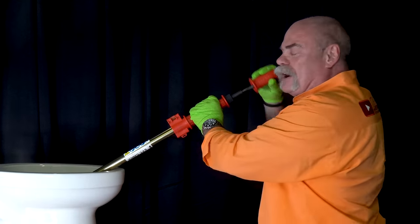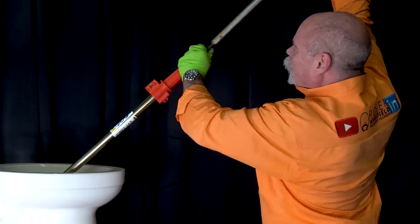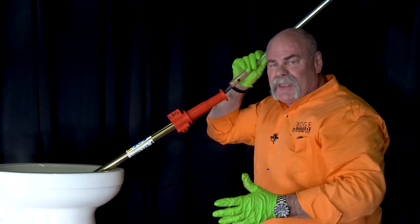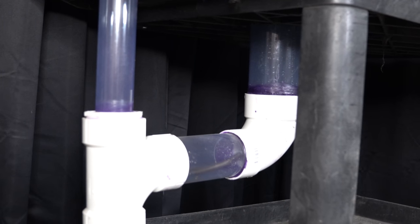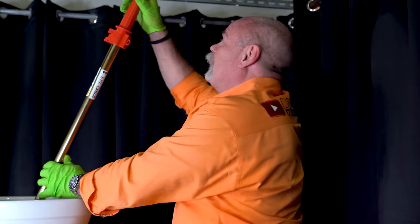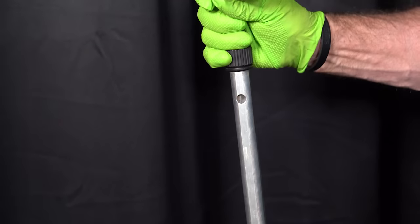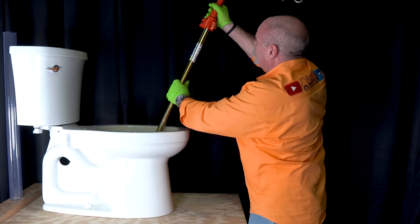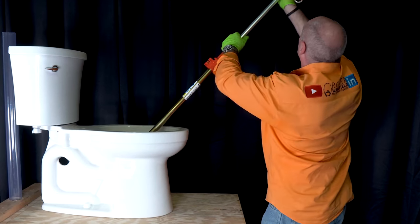So once you get to where you're at, you can pull it back out. I normally don't turn at this point, because what I want to do is — if it has grabbed anything, feminine products, a towel, somebody's underwear, whatever got thrown down the drain — you want it to grab it. So what I do is kind of get the cable locked in place, slide the handle back down so that pin resets. Remember once you extend it you're going to have to press that pin, slide the handle down to the other hole and lock it in there. And once that's done, pull it out.